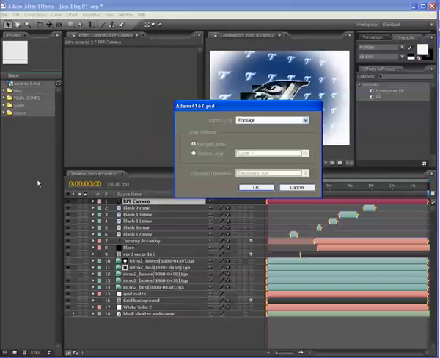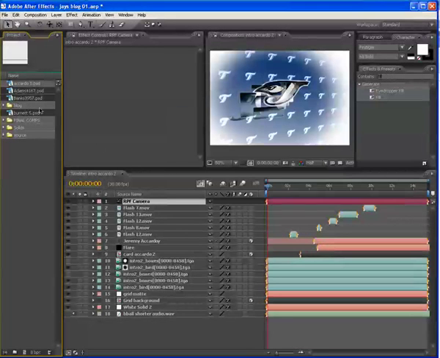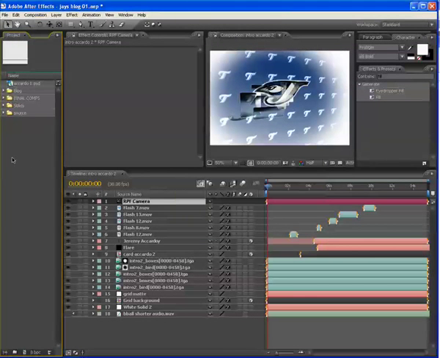I'm going to drag it over, drop it in, and it immediately asks me what I want to do with them: merge layers or choose layers. They're going to be merged layers for all of these. So now all I have to do is sit here and go OK, OK, OK, and they'll all be brought in. So that's a nice quick way to bring in images. And you can do that with any footage files for After Effects.